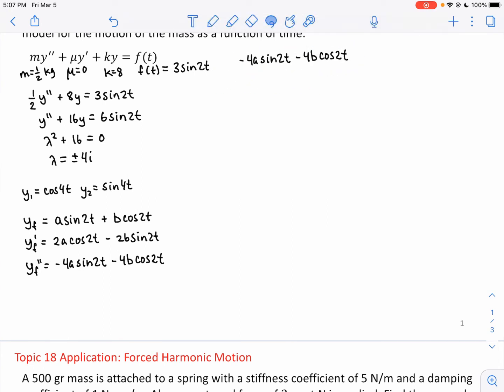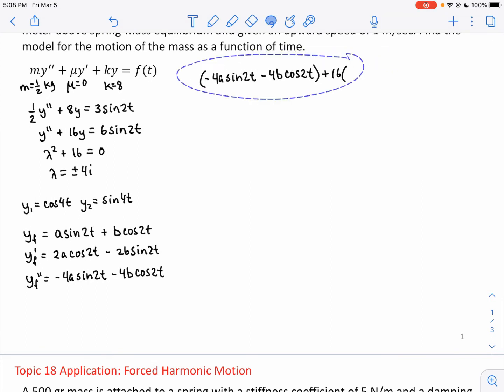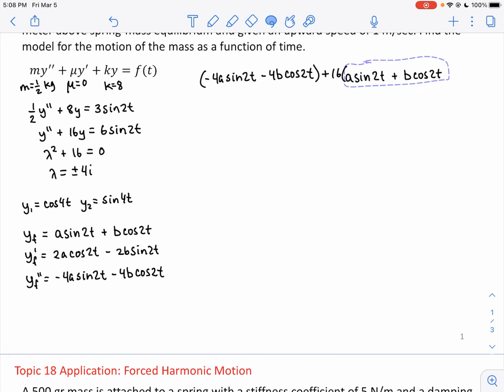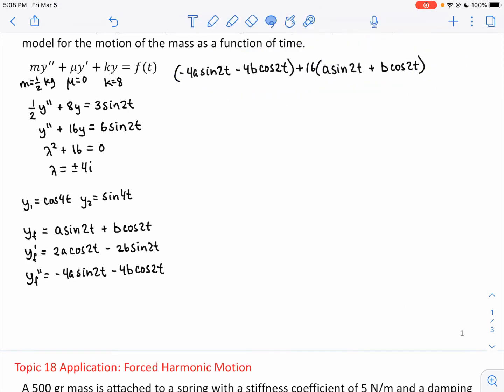And to that, next I'm focusing on plus 16 times y, and for y we substitute in this. So we're going to have plus 16. Let me put parentheses around this first just so we can see it as its own entity. Let me move this over. There we go. Already running out of space. It's a lot of writing I have to do here. Maybe I should have zoomed in and written a little bit smaller. Let's grab now this y. Paste that up there. And we want all of this to be equal to, looking at the differential equation right here, 6 sine 2t.